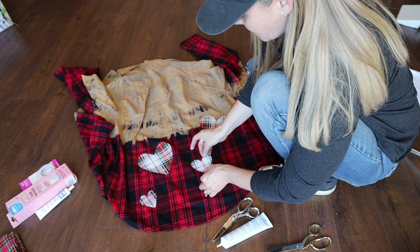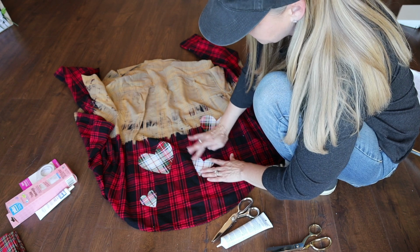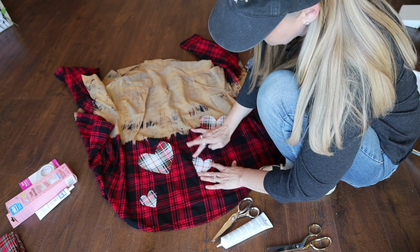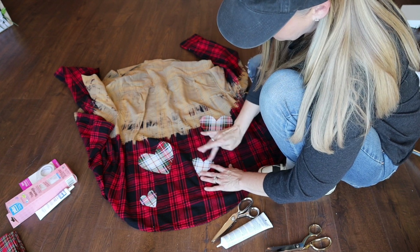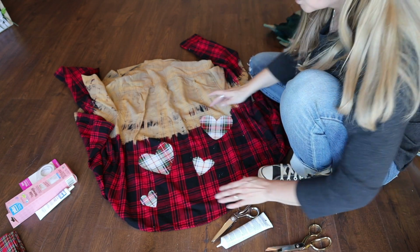And so, I want that piece down. That's why I'm using the white plaid. I think they'll stand out, and I wanted the plaids with the flannel. Okay. Smoothing out that glue underneath. And boom, now I got 2 hearts. Look at how quick and easy this is.